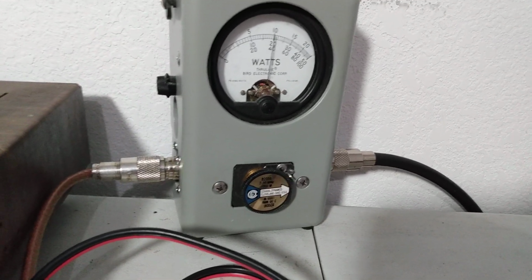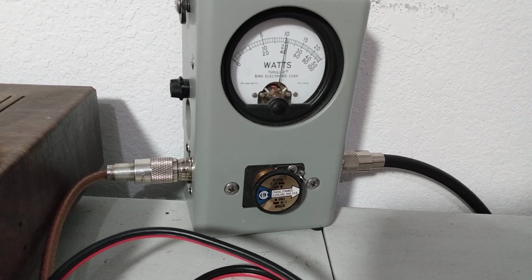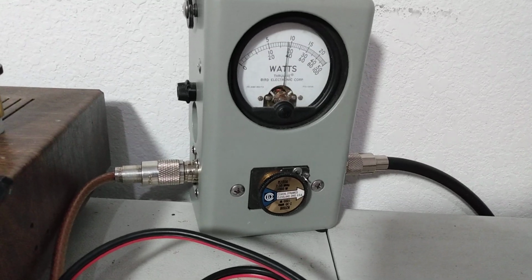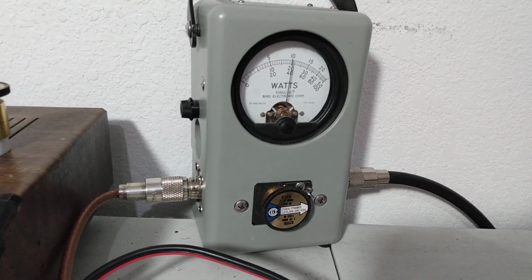Check, check, audio. Just a shade over 400. Audio, check, check, check. Hello, radio. Audio, 1, 2, 3.